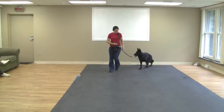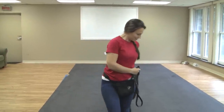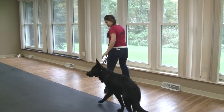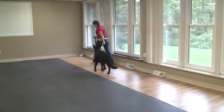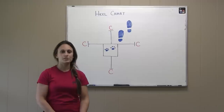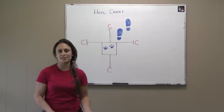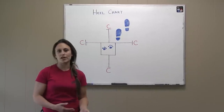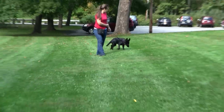Heel. Good girl. Heel. Good. Heel. Good girl. Since we want to keep our dog's attention when we're heeling, if they're sniffing, we're going to treat it as if they moved out of position. So you can do any one of your warning steps, such as taking a long step or a side step.